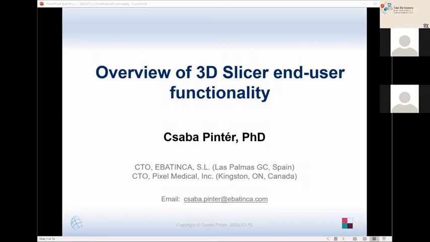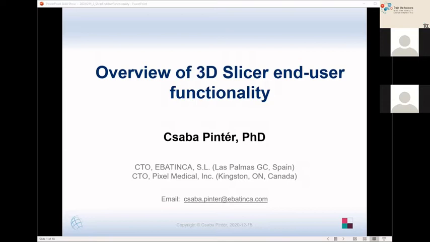And Slicer can save and restore the state of the application as you see it. We call it the Slicer scene, and it can be saved in a so-called medical reality bundle. On the right side, you see just a tree of data sets, so you can see that it's pretty colorful. There are different data types that we can use. So just a little bit more about data types.